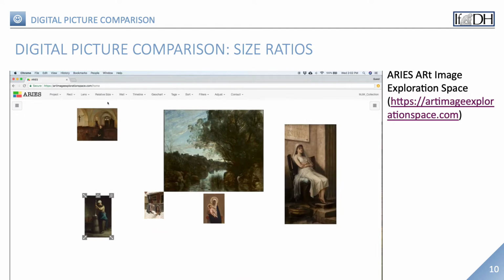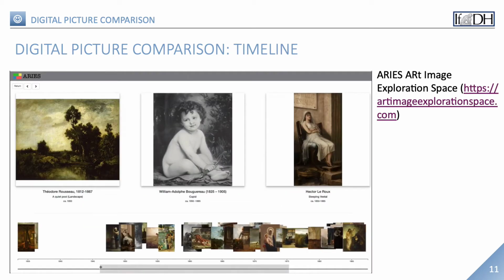A size comparison of the images loaded into the workspace is very practical and creates some unexpected insight, as does the display as a timeline. So Aries is quite useful and recommendable as a tool for image scientists who are not yet so experienced in digital image science. What bothers me a bit is that it can only be used online, and images have to be uploaded to a foreign cloud.